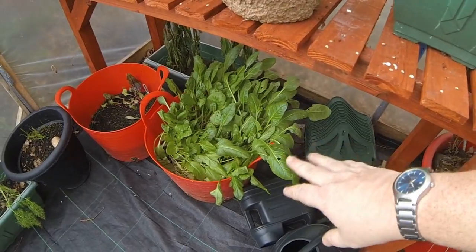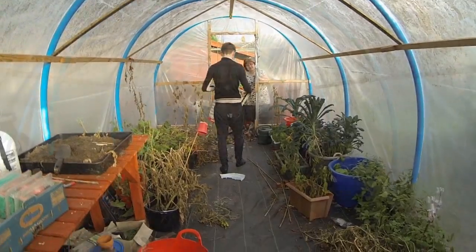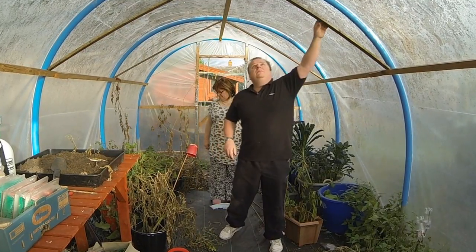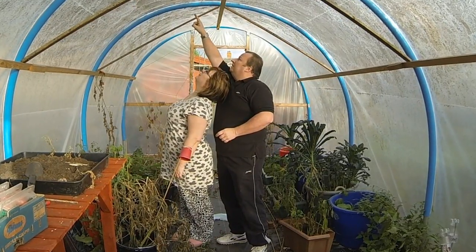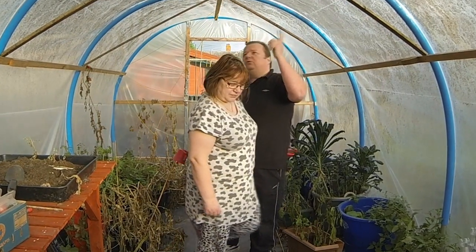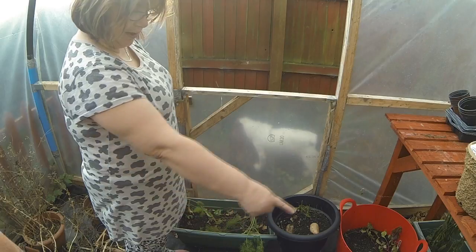Everything else is dead and ready to be pulled out - all these old tomato plants. Even the spinach down there hasn't been watered at all and it still flourished, so I will grow spinach again. There was some fennel there but I'm not sure if it's grown. I had to put these supports back up and screw them in. It's really dark in here because of all the growth, and there's a little hole in the roof - probably a stick that fell from the tree above. It all needs cleaning but I'm not too worried about it in winter.